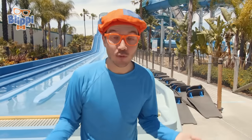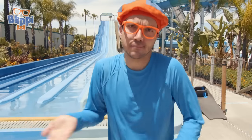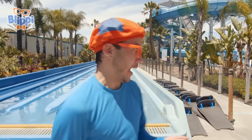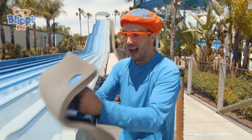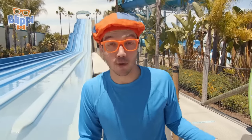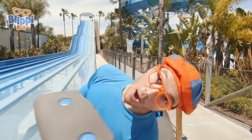Well, the slides we've been on before have had tubes and just sliding down with ourselves, but Bonsai Falls has this really cool mat! Come on! Look at this! Yeah, I'm gonna hold on like this, and instead of going feet first, like all the other slides, I'm gonna go head first. Whoa, it's so topsy-turvy.